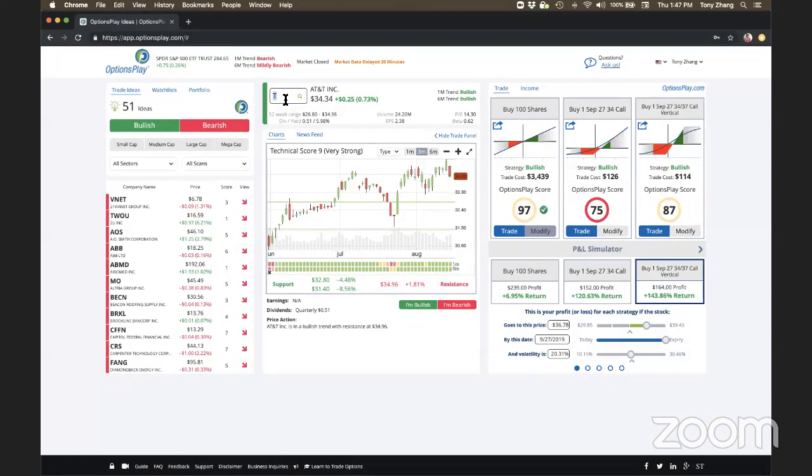Again, like I said, I think the best way to learn is through examples. So I just want to go through a few different examples with you and show you both bullish and bearish examples. I have AT&T up here because this is one of the strongest stocks we've currently seen, with Treasury yields at all-time lows. This is really the only segment of the market that's still seeing strength, because this stock provides almost a 6% yield when government bonds are yielding just around 1%, even on the 10-year. So we're seeing a bit of a flight to these types of high dividend stocks. AT&T has really benefited from that.